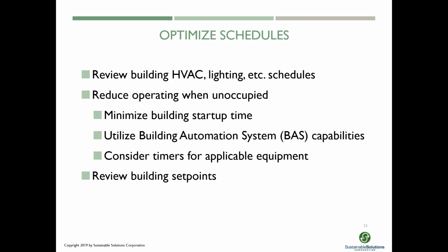Another thing you could do is, if you want to do setbacks or even trying to raise or lower temperatures, that is a really good thing to do with your BAS, and I would recommend that for all of you. Also, maybe you can put in timers to shut things off, looking at the set points in the building. Another big thing here with scheduling is just making sure if people do need overtime in the building, making sure that they have a methodology to request that overtime from you and get that information.